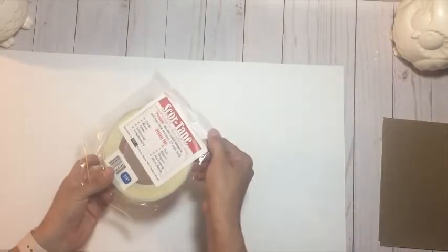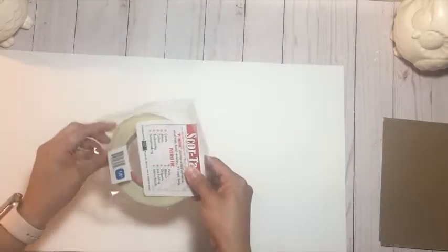And I need to now adhere these 2 pieces to each other, and I'm going to use a 1/4 inch score tape, only because I don't have 1/2 inch. So 1/4 inch score tape, and I'm going to adhere 2 strips right here on the edge, one on top of the other, just like so, because this is what we're going to use to wrap our cover in. And if I could just find where this roll starts.